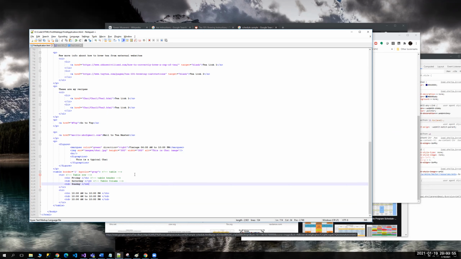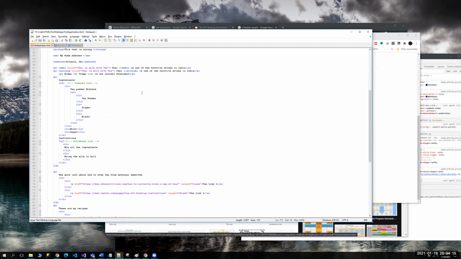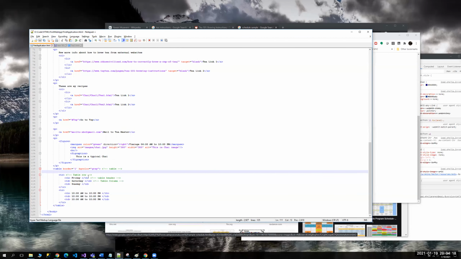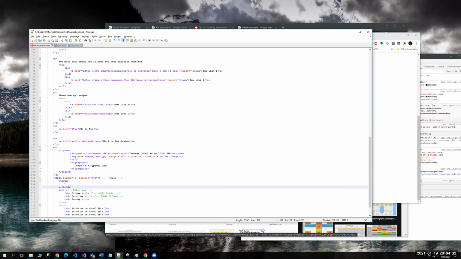Apart from this, sometimes you want to include more information. Similar to how we have an HTML head and a body, you can have something similar down here. You can have a table header, and I can describe whatever information is relevant to the header down here.